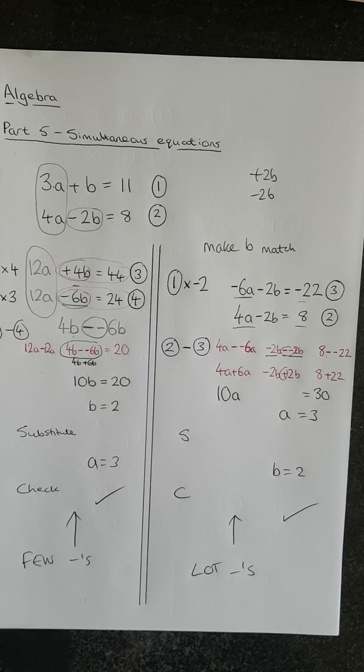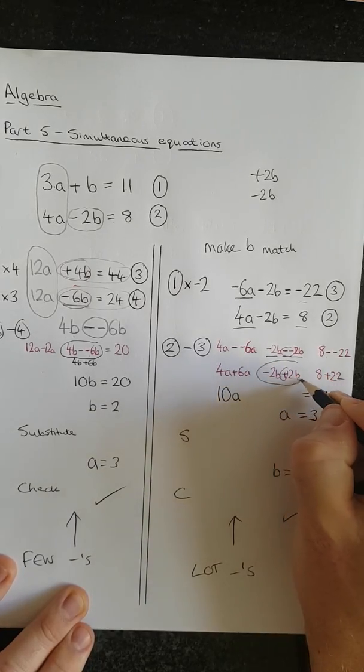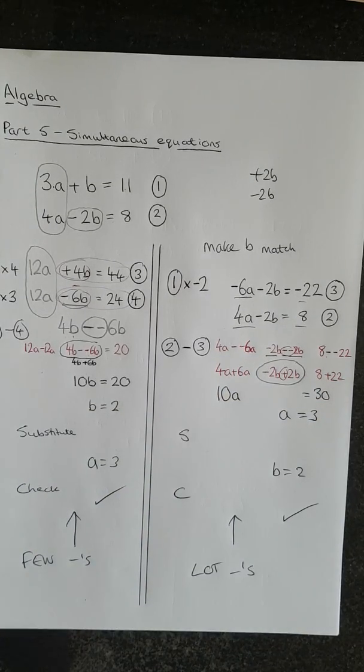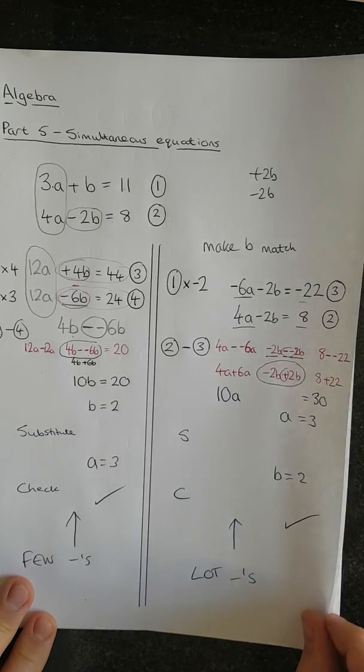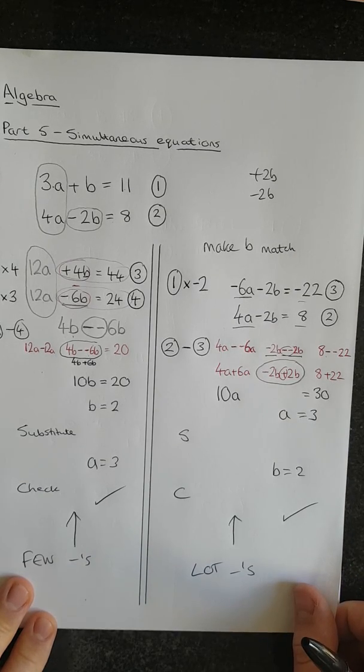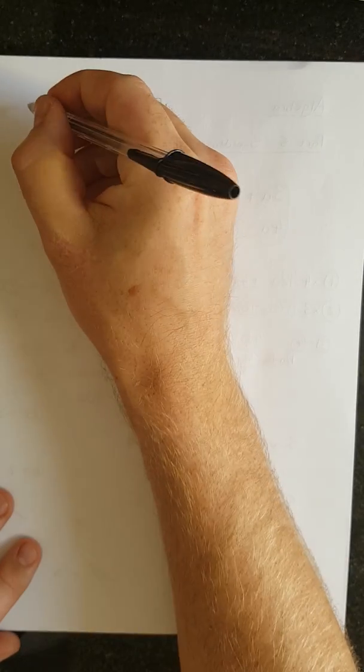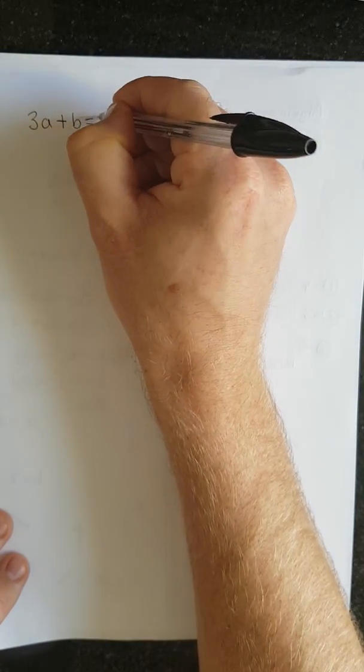But is there another way of doing this? Well, actually there is. And it comes from here. Let's turn over and try a different way. Pause if you need to copy anything down. So here we go. I'm going to do exactly the same equation, and there'll be 2 steps to this.